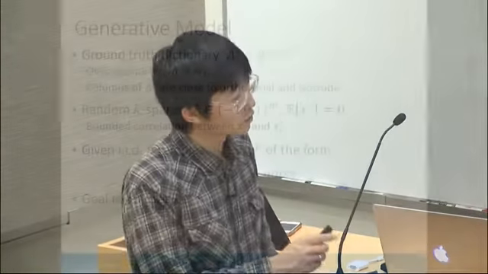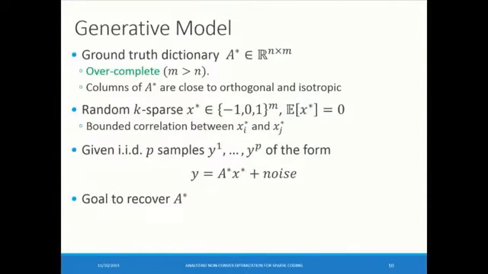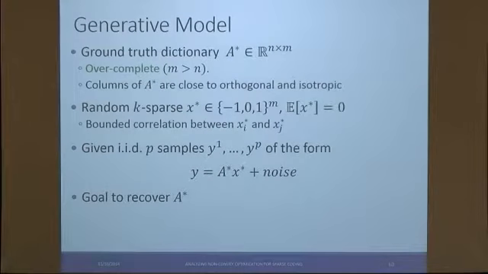Okay, so this model makes sense because the goal is to recover A star. So for the P samples, you draw from P different X stars? Yeah, different X stars. And the noise is also different. Yes. I just wanted to make sure. But A star is the same. Yeah, the one you wrote looks like the same X star. I think I omitted the superscript here and here, so you need to have a superscript j and j here.